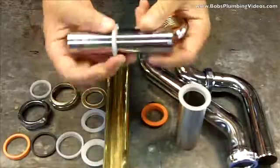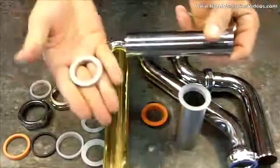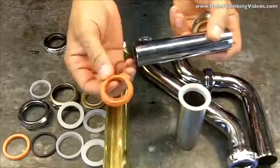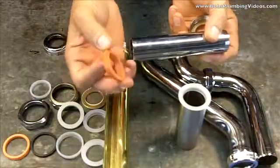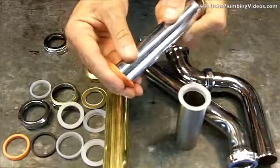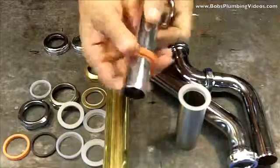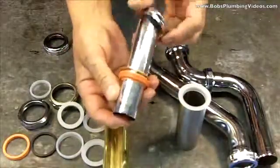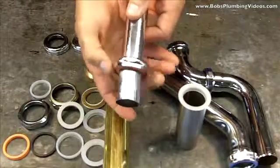If I don't have these flat washers available to me, I use the beveled version, which is, again, kind of a reducing washer. It's 1.25 inches, and it's got a bevel on it, which actually sits down into the trap quite nicely. Again, the friction washer is in my nut.